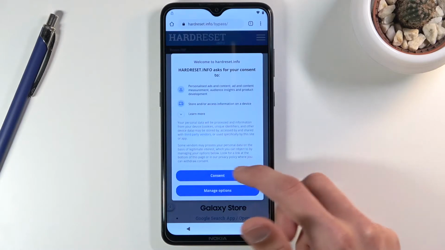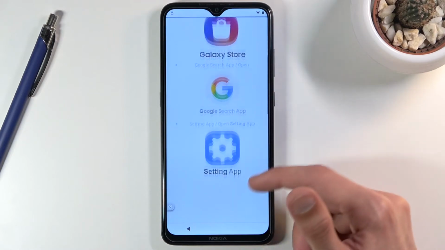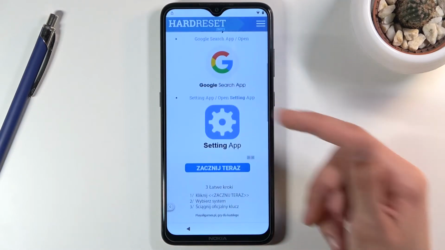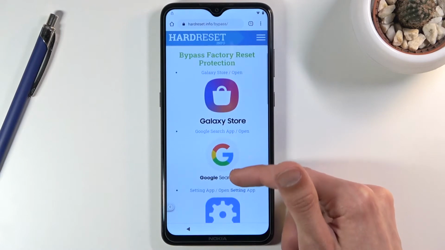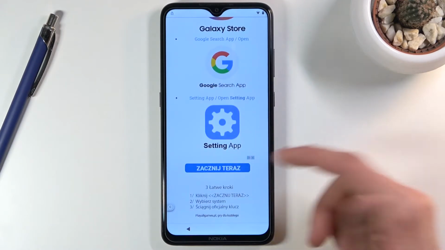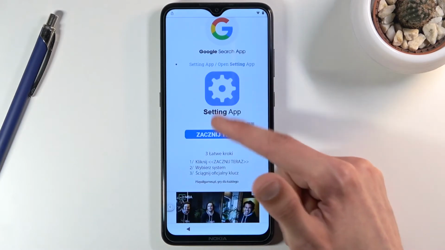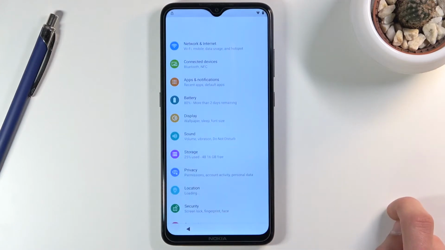In here you should see probably this annoying pop-up, so I guess I consent. Scroll down, and you should see several applications: Galaxy Store, Google App Search, and Settings. We're only interested in the settings right here, so simply tap on the icon and this will open up the phone settings.